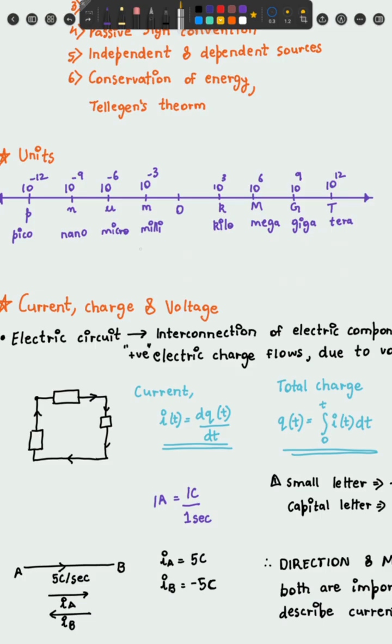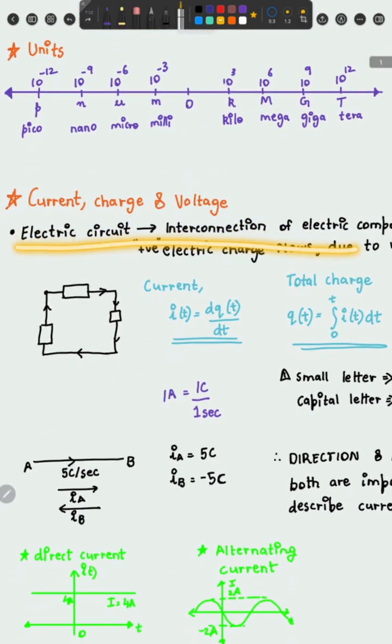So we have devices which can work on milli, micro, nano, and pico, like transistors, and we have the commercial things like you have fans, you have TVs, and so on. And when you see that, you use kilo, mega, giga, and tera depending on the type of electronic component you are using and the power it is rated for. We will learn more about this, but these are things you should be knowing.